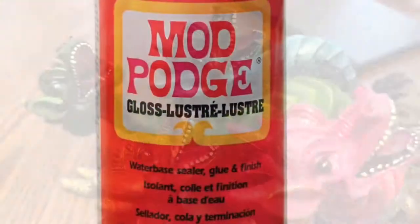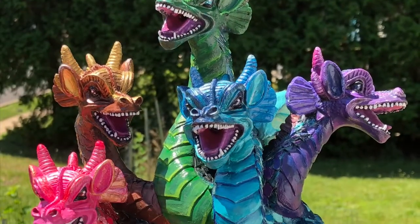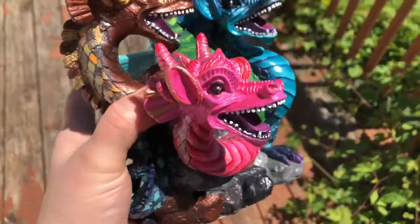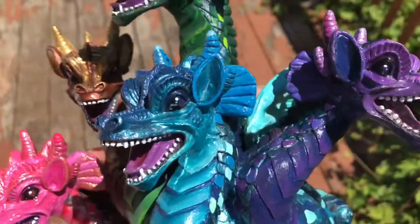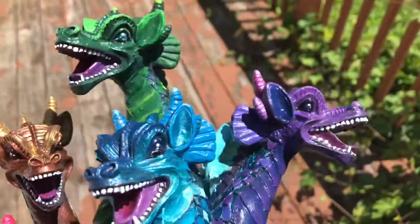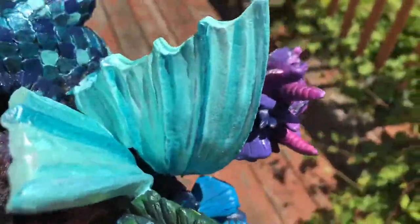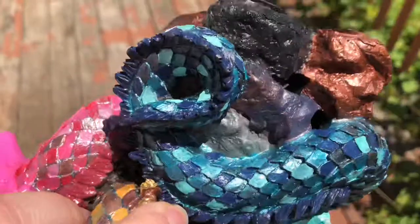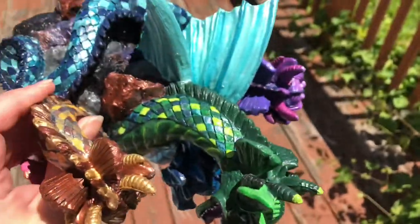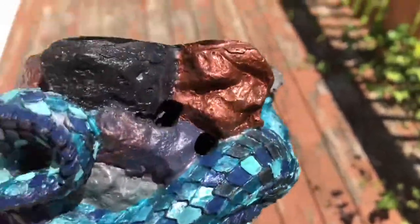Some of the acrylic paints I used had a matte finish and some had a gloss finish, so I ended up using Mod Podge to seal it. And to give the eyes a larger shape, I gave it several coats of Mod Podge around the eyes. I feel like the bright pink dragon head really gives it a circus-y sort of appearance — maybe more girly and pretty than I was planning on. I might repaint that pink dragon with a dark red in a year or so, but for now I really like the way it turned out. I think it looks fun and whimsical. The scales look really beautiful on the back and the pearlescent top coat on the wings turned out really nice.